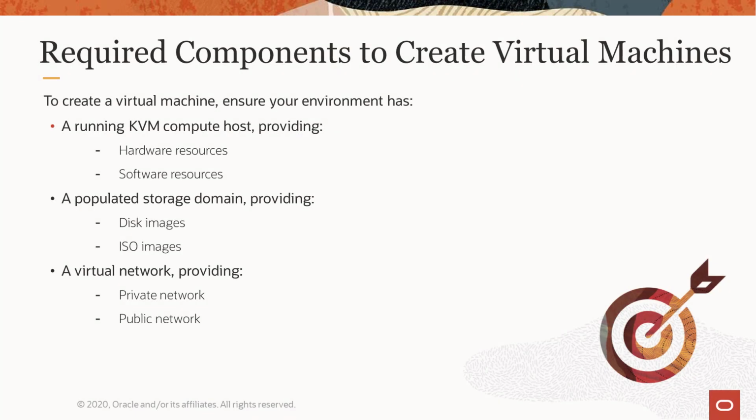Before creating a virtual machine, or VM, in Oracle Linux Virtualization Manager, there must be an environment configured with the components needed to host and support the creation of VMs. Our environment has KVM compute hosts supplying the hardware resources and the virtualization software a virtual machine needs to run. It also has storage domains holding the resources from which virtual machines can start. And we have a virtualized network for private and public communication to our virtual machines.